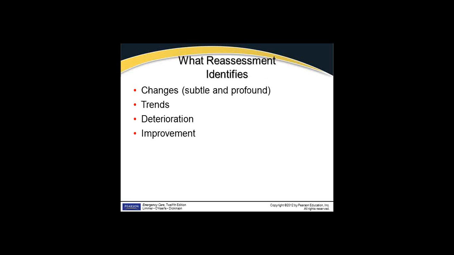So reassessment often means looking at the things that were incredibly important, the findings that we found that were of concern. We redo our initial assessment, or our primary assessment. We redo our primary assessment each time we do a reassessment. Remember, it only took us less than 60 seconds to do when we started. It should take us even less time the second, third, and fourth times around.